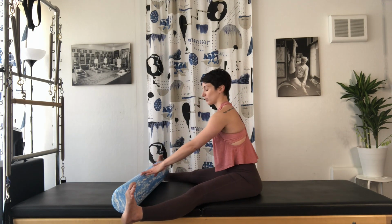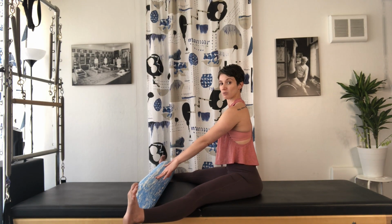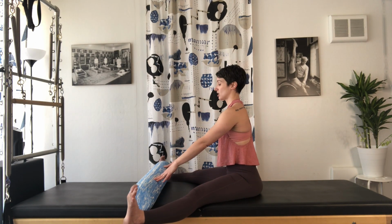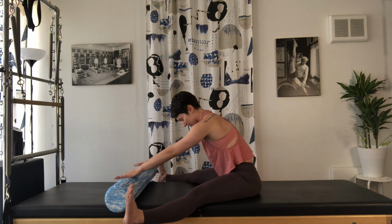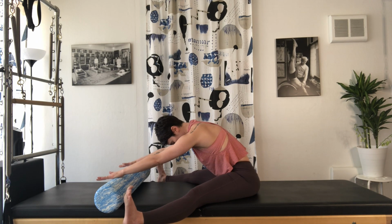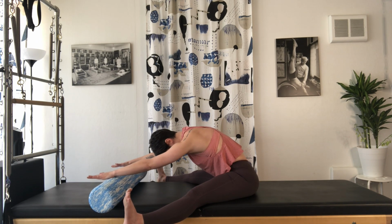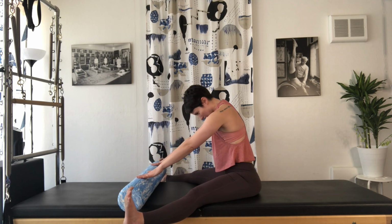So I'm going to take my legs wide enough so that I can bring the roller close enough to me where I can have my fingertips on the roller. And we're going to do a modification of spine stretch. So I'm going to start to roll the roller out in front of me, pressing down on the roller a little bit so I get that width across my shoulder blades, pulling the abdominals back, feeling a nice little stretch in the back of my legs, and then simply rolling the spine up.